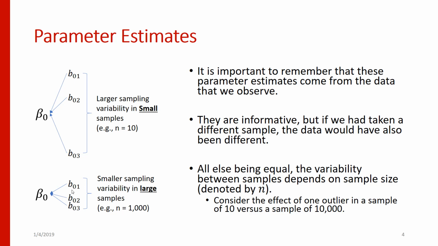So all else being equal, the variability between samples is going to depend on sample size, which is often denoted by n. And this usually is going to be a lowercase n if we're talking about a group of people. Sometimes it might be written as an uppercase N if we're talking about all people in an experiment. But n is usually a letter reserved specifically for referring to groups of people, either everyone in the experiment with a capital N or subsections of the experiment with a lowercase n.